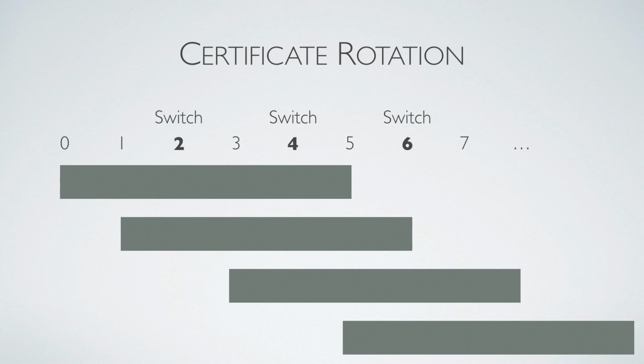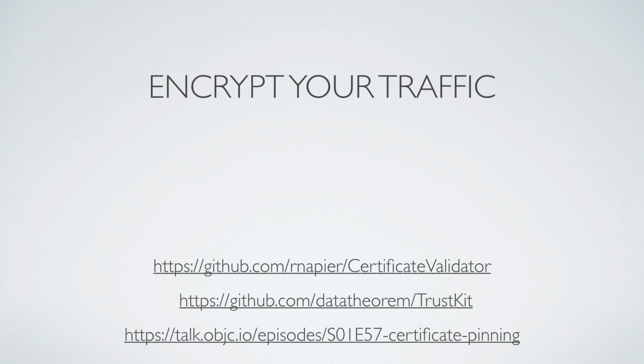Why so fast? Why a year? I say don't go longer than this. Make sure you are changing them often. You might have to have 3 or 4 certs baked into the app because people don't upgrade, but don't wait longer than about a year or 2 at the most. Why? Because everyone will forget how to do it. If you wait 4 years, I assure you, you will wait 6 years and it will fail because everybody will have rotated and nobody will remember that you have to do this. If you do it every year, people will have a hope of remembering not only that I needed to do it, but how to do it. So touch it every year, just to keep it in your heads. And that's it really, encrypt your traffic.